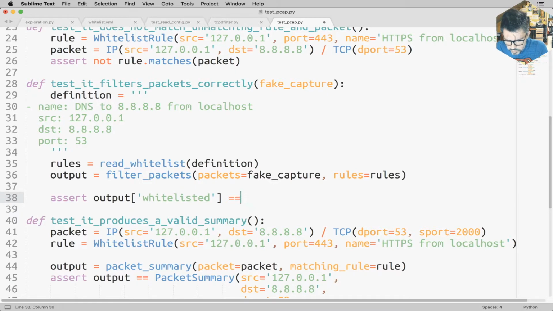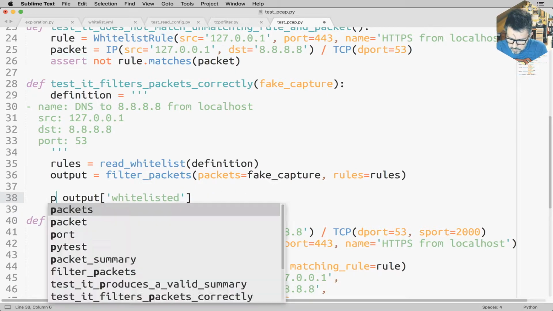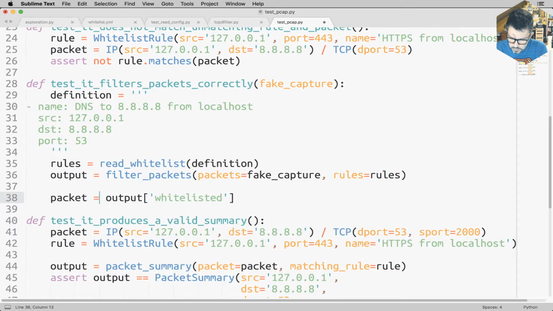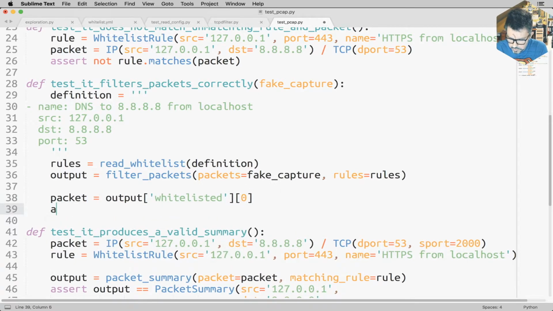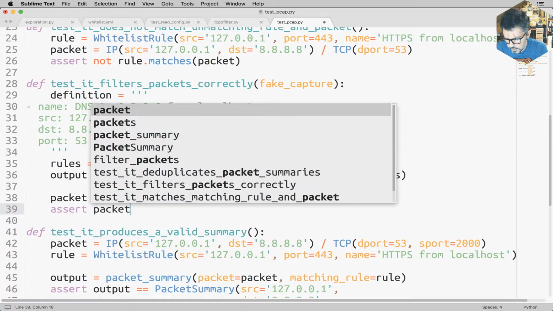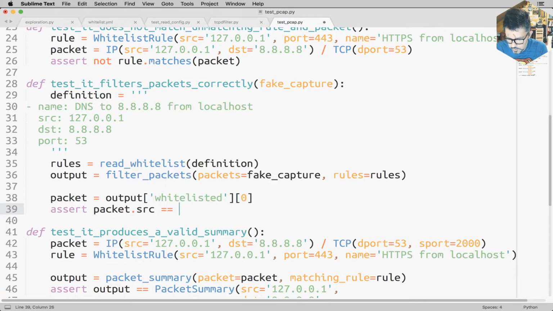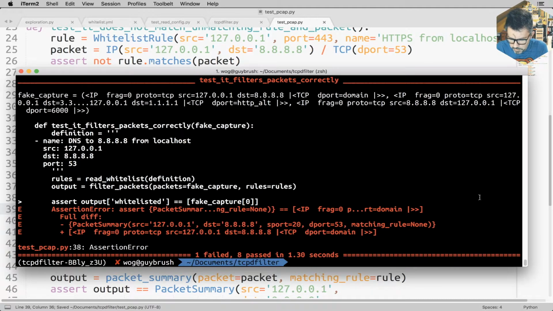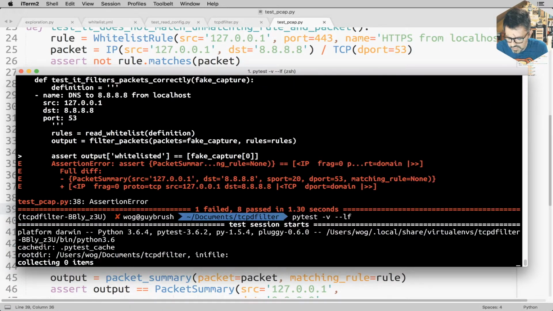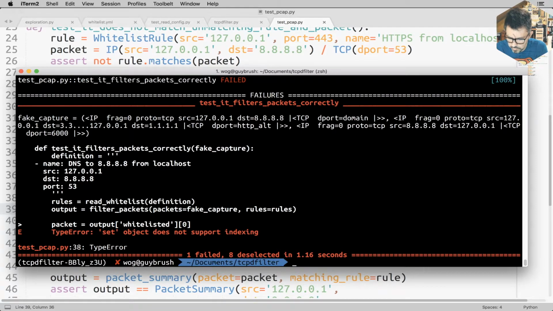So instead what we could do is just isolating the packet. Packet is output whitelisted of 0, and then just make some assertions on packet that src equals 127.0.0.1. Okay, so this also does not introduce new ways of breaking.